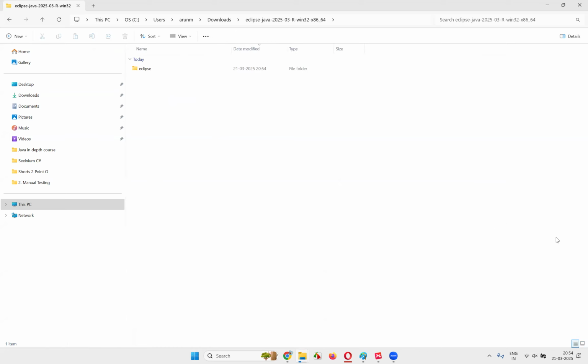This is another simplest way of downloading and using Eclipse IDE without installation. Some people prefer this way, they don't want to download the exe file and install it. Rather, they want to download it, extract the zip file and use Eclipse IDE. That's another way. Let it get downloaded first of all. The Eclipse software is getting downloaded here. Let's wait for the extraction to be completed.